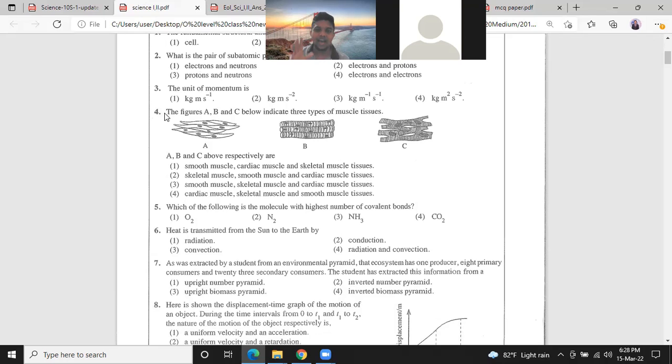So in the MCQ paper you have a possibility of getting a correct answer 25%. If you try to find it out and narrow it down to two options, you have the possibility of 50% to get the correct answer. This is still okay. This is applicable not only for science, that's why I'm telling you, you can apply this for Buddhism or any other subject that you are doing, for the MCQ paper.